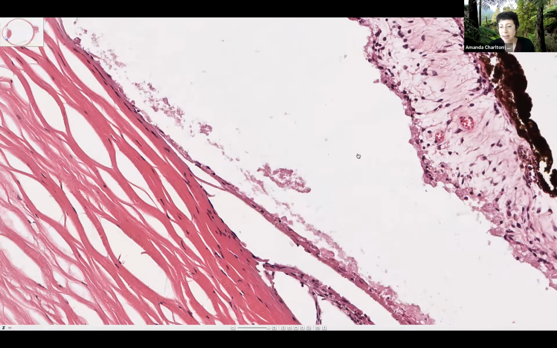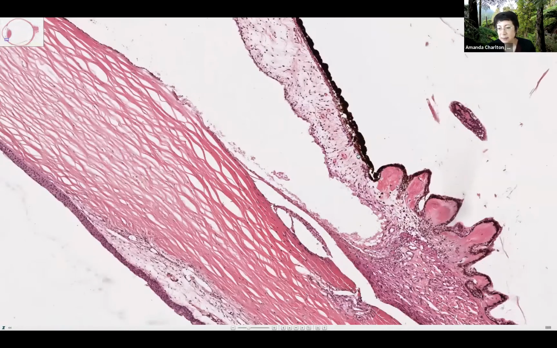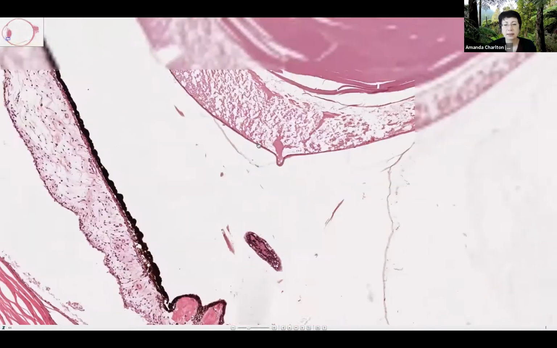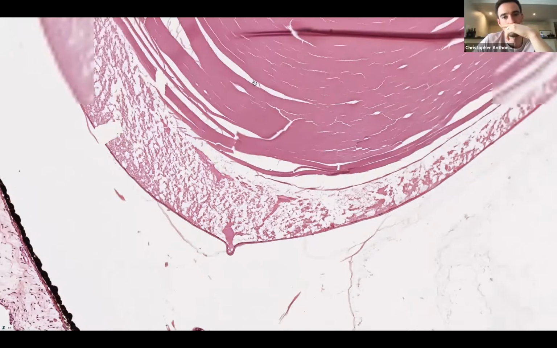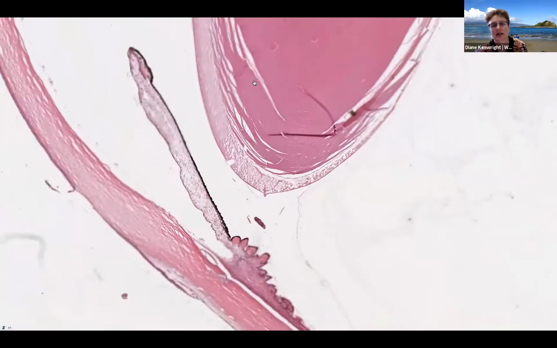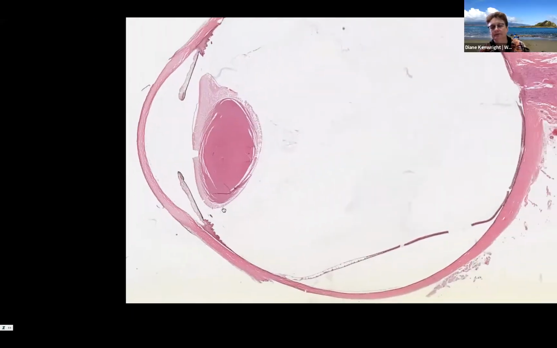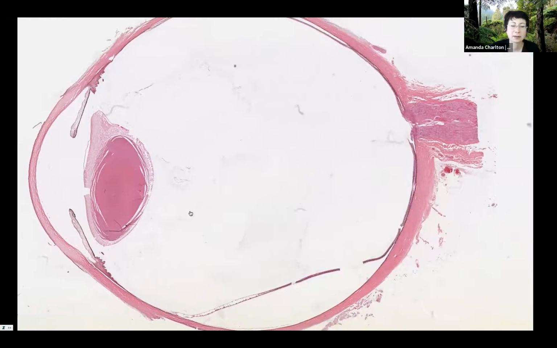Okay. There's another question. Are the clefts in the lens nucleus artifactual, or do they represent nuclear sclerosing cataract? All right, so I think that they're artifactual. Okay. Often the lens just shatters as it's cut, and those look like shatter lines to me. All right, and then we're up to sort of more high power questions. Okay, off we go. Or do you want to give us the higher power?